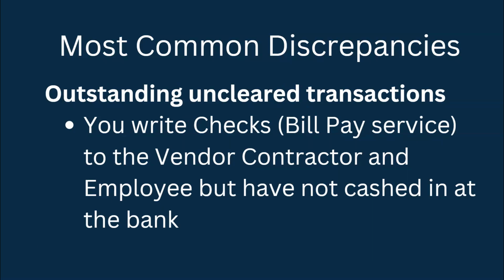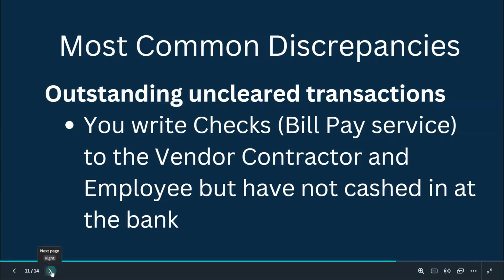Okay, and then this is the pretty common one. Everybody knows that. So, outstanding uncleared transactions. You write checks, bill pay service to the vendor, contractors, and employee, but they haven't cashed the check or transaction at the bank. So that's why it's showing outstanding, and it's going to show a difference there.